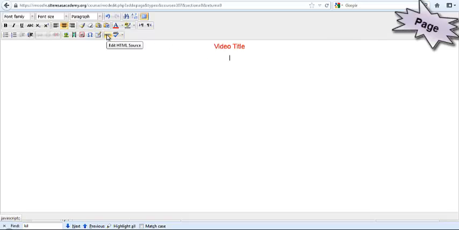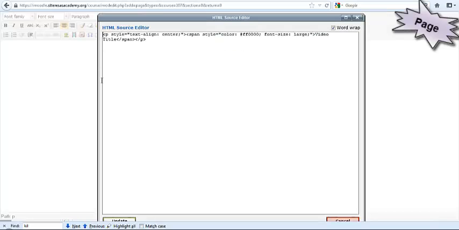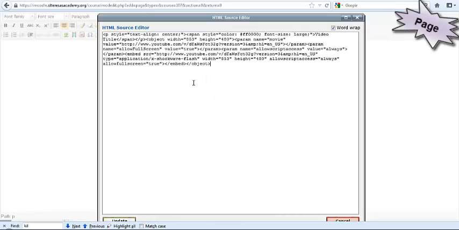So I'm going to go HTML. Seems a little overwhelming. Okay, now you'll notice there's a lot of code here. Don't worry about that, but see my cursor blinking? What it's done is it's moved to the top, which means it's going to go in front of the title I typed. It says video title. So I'm going to go to the very end and click my cursor, and this P just means pages. Now I'm going to paste that command. You don't have to do anything with it.